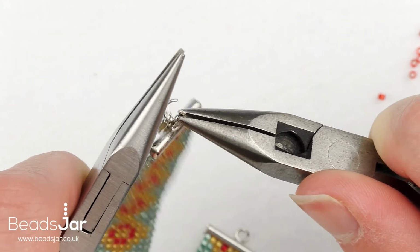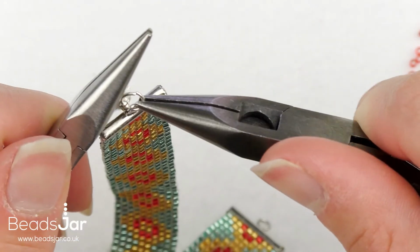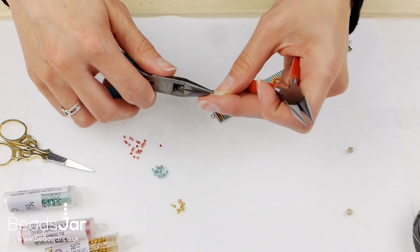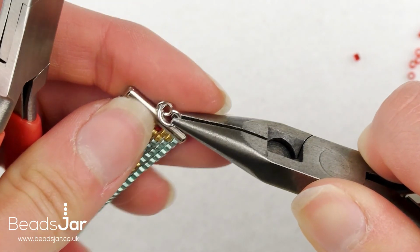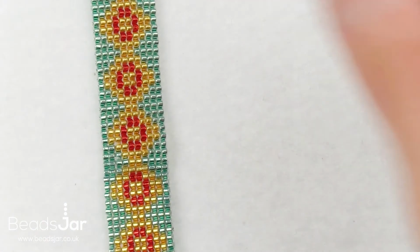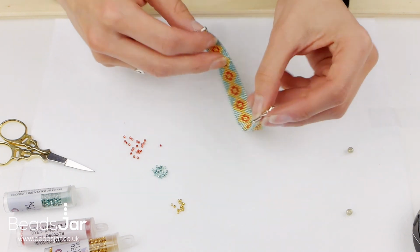and then we want to secure that again, so we're just going to reverse how we opened it, so push one away and bring one towards you. A little bit of an overhang there, let me just correct that. And that's perfectly joined. After all that hard work making the beautiful bracelet, we don't want the fastener to come off. And then jump ring. And close. And there you have this beautiful finished Aztec design square stitch bracelet with a fastener.